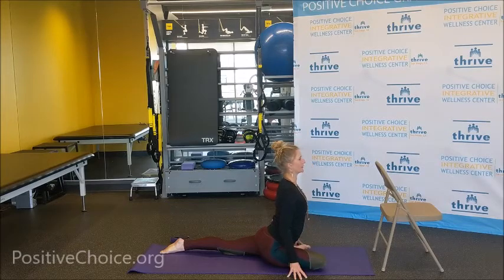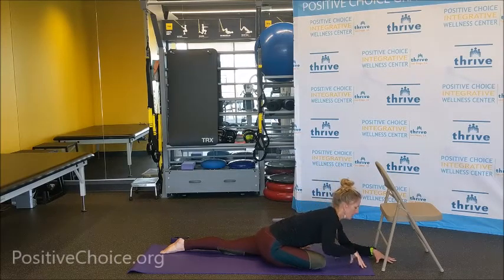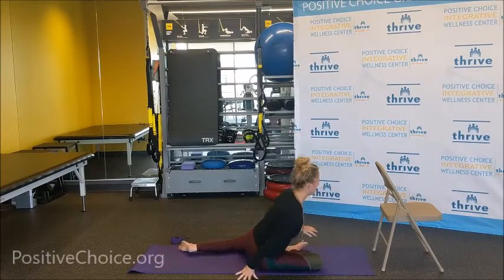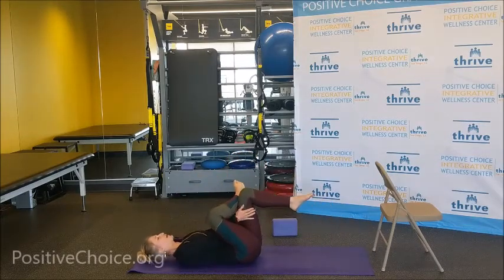Take a breath in and lift, lengthen through your body. And on your exhale, walk your hands out and forward. And find a place where you can allow your head to relax, either all the way down to the mat, maybe a block underneath your head, or a couple of fists. Once again, if you need that modification, roll over to your back, cross the ankle, grab your thigh.